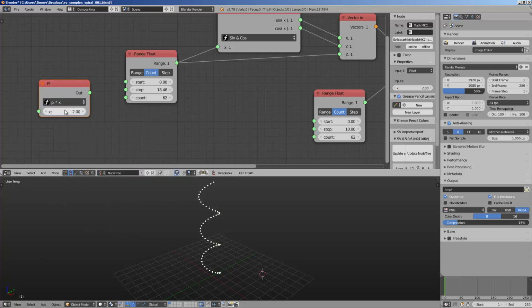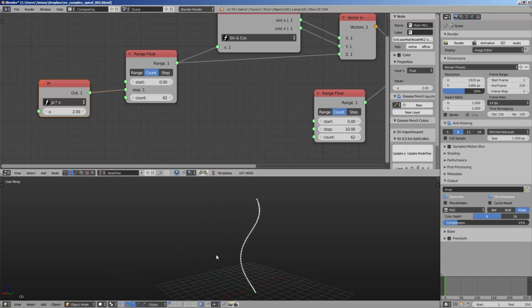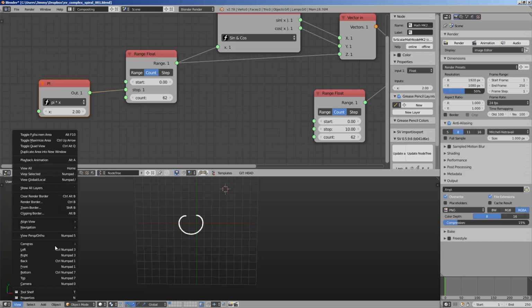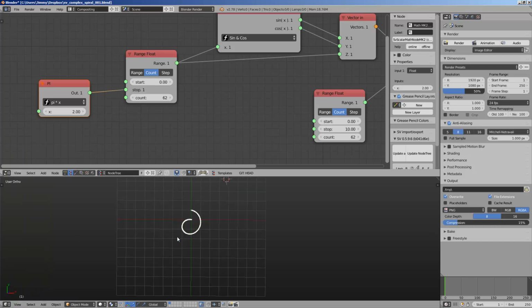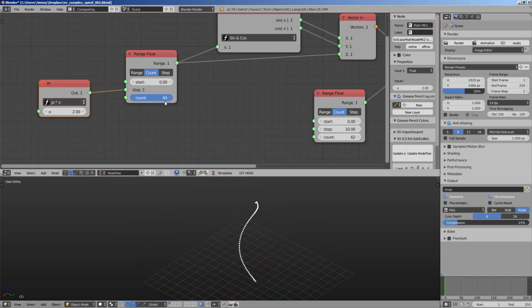If we times 2 the pi and plug it into the top, I believe it becomes a single spiral. So if you look at it from the top and turn it into orthographic, there's actually a single spiral element that you can adjust in terms of sampling.